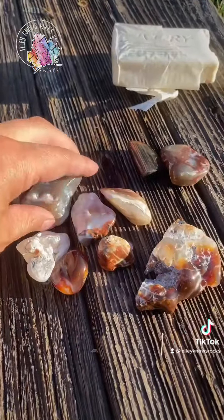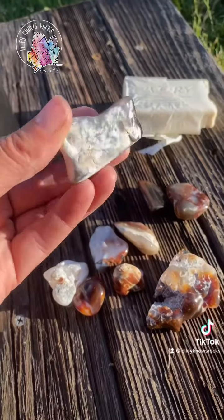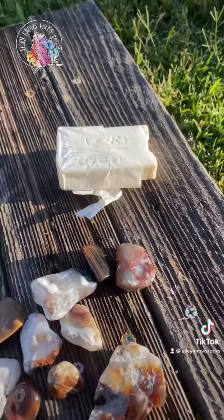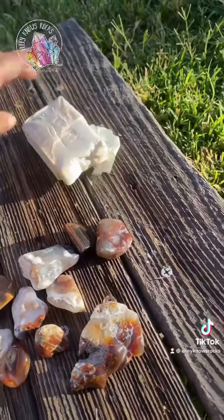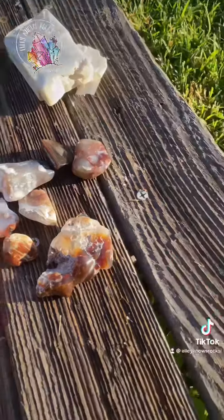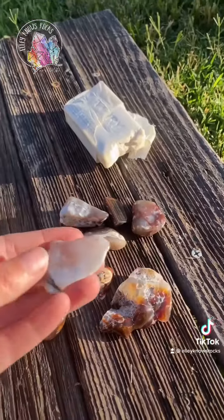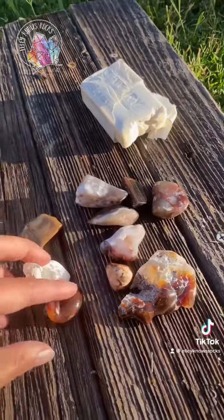Once they get out of the polish stage, they look like this. Beautiful, shiny, ready-to-go polished rocks. And if I need to do a varnishing stage, I use plain old Ivory soap flakes. That one's pretty old, but you get this gorgeous polish on them, and they look like they're coated with a little layer of glass.